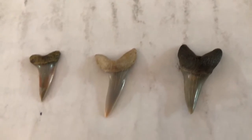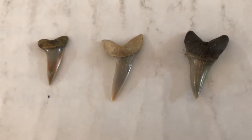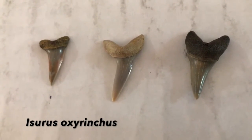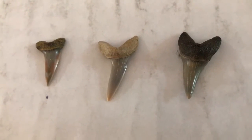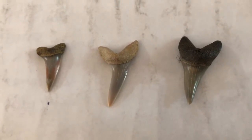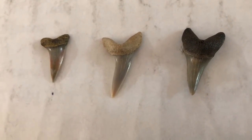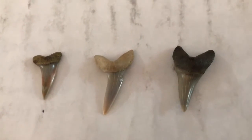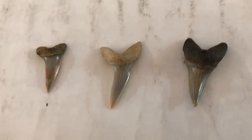Finally, we have a comparison between the desauri — the small one on the left — and fossilized teeth of the modern species of shortfin mako shark, Isurus oxyrhynchus. What differences and similarities do you see between these two species? They definitely look related. It's worth noting that even though the teeth on the right and in the middle are from the modern species of mako, they are not modern teeth — they are still fossils. This shows how far back in the fossil record this mako shark goes, as these oxyrhynchus teeth are from the late Miocene period, between 15 and 2.6 million years old.